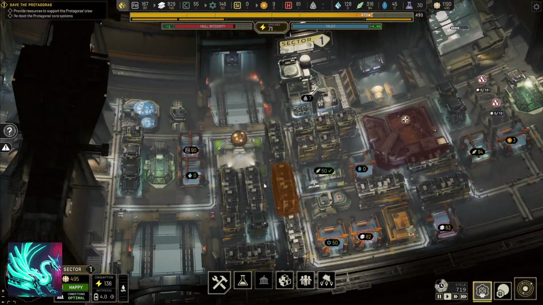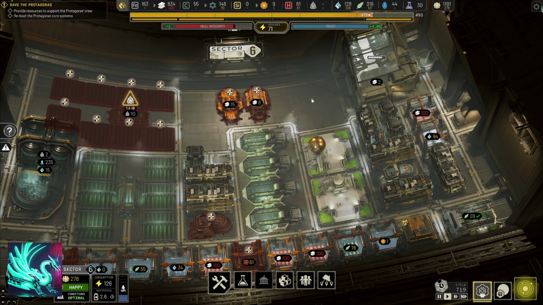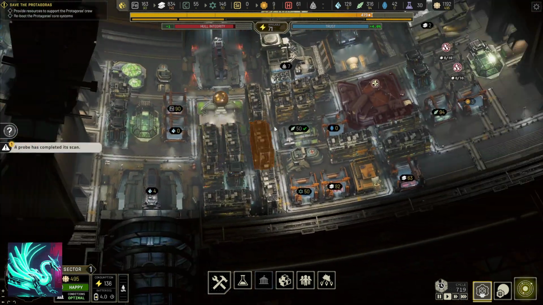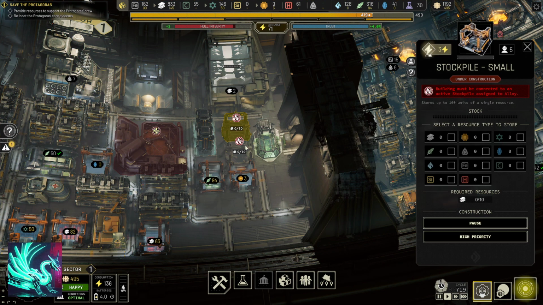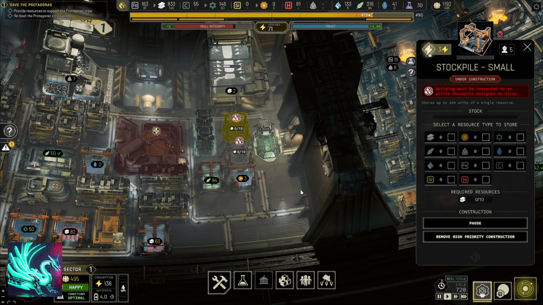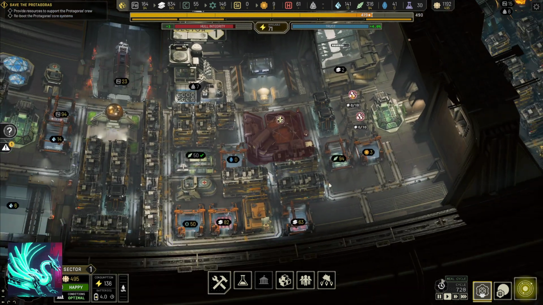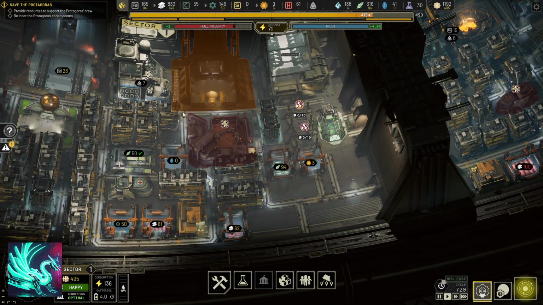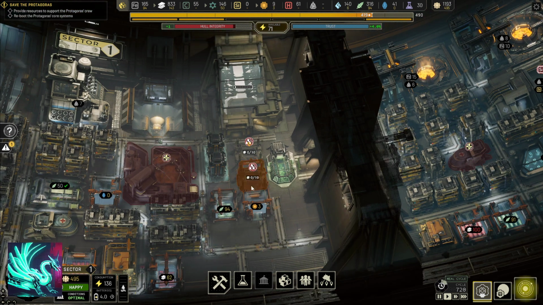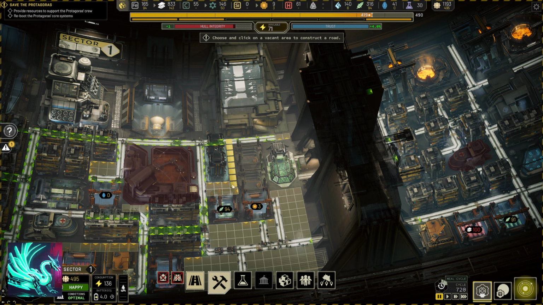Still waiting on that silicon. A probe has completed its scan. Okay, so we are waiting for this to get done. Let's prioritize one of these so it'll get done sometime today. These guys just have to wind their way all the way around there. Such a convoluted route. Oh, we need roads here. These aren't going to get built unless we build the road.